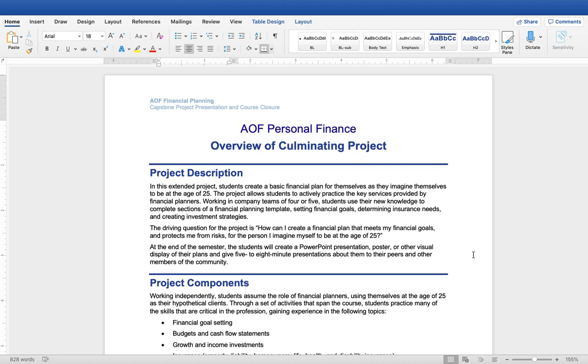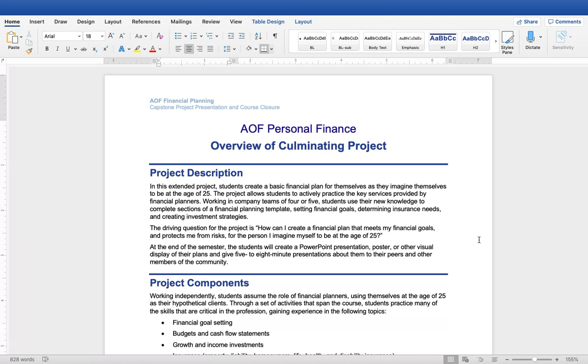Okay, so for example, if you're not quite sure if you're going to major in pre-med and go to med school, or if you're going to pursue a career in finance or accounting, or if you want to major in marketing, pick one of them. Let's say for this project, you're going to pretend you decided to major in finance or accounting, whatever it is, okay? So you're really going to think of yourself, and I want you to take this seriously.